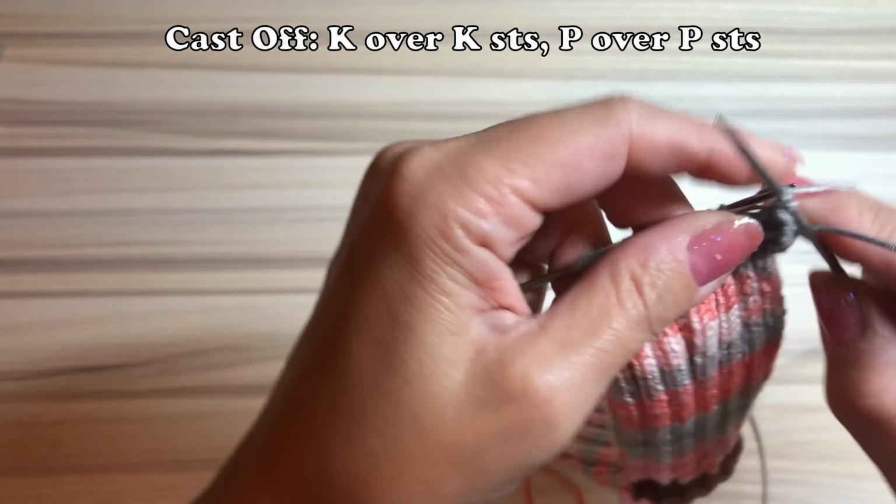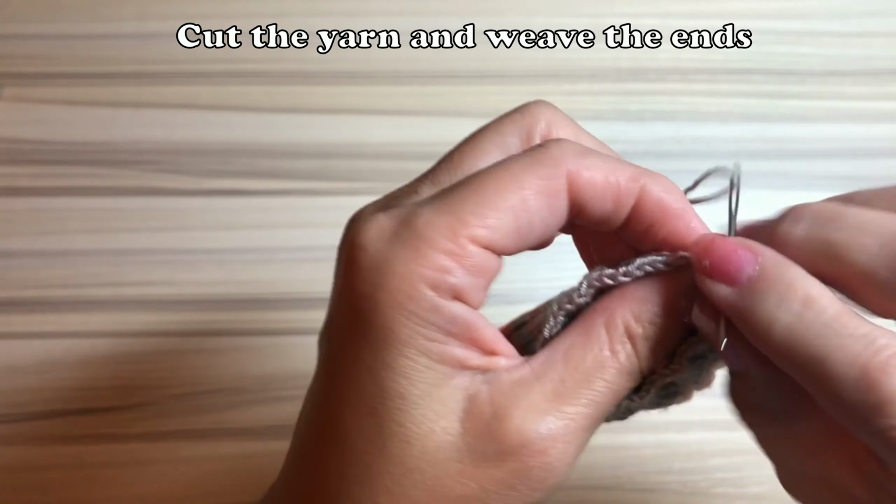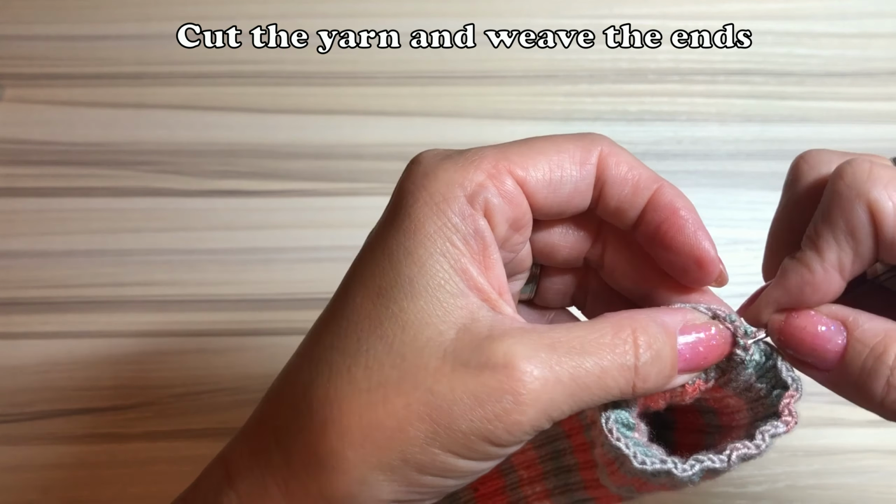And this project took me about 2 days. I wasn't knitting all day, just here and there, because I still have to do some house chores. It's super easy. And this is a great gift idea because lots of people do yoga or any dance, ballet, anything. The floor is kind of cold, but you can wear the socks. If you don't know their size, just grab their socks and compare.